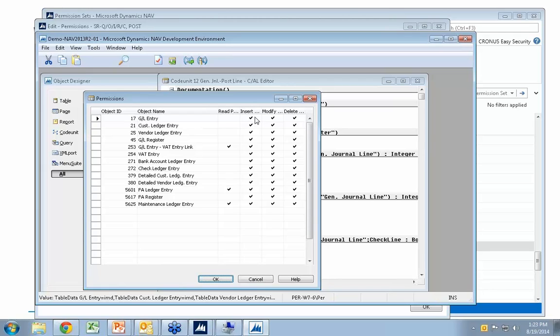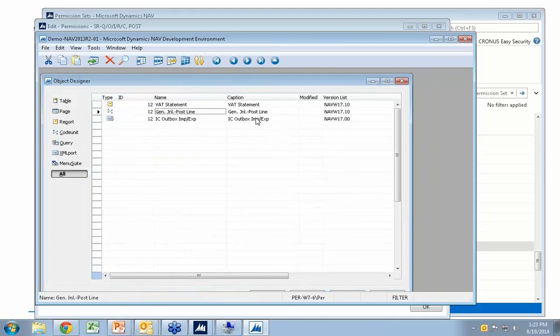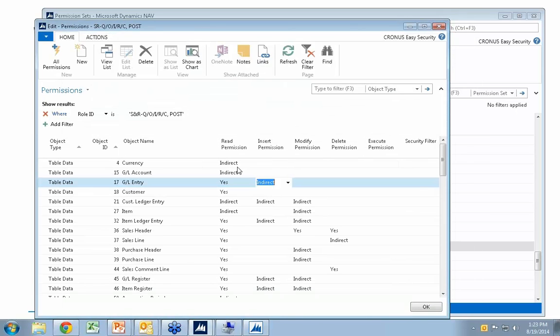And that means with the half coming from the code, it suddenly allows me to insert the GL entries. And that's a very important feature. It's used in multiple places in NAV to protect posted data, for example. The user won't be able to do anything by itself. They always have to go through the right piece of code to actually accomplish something.